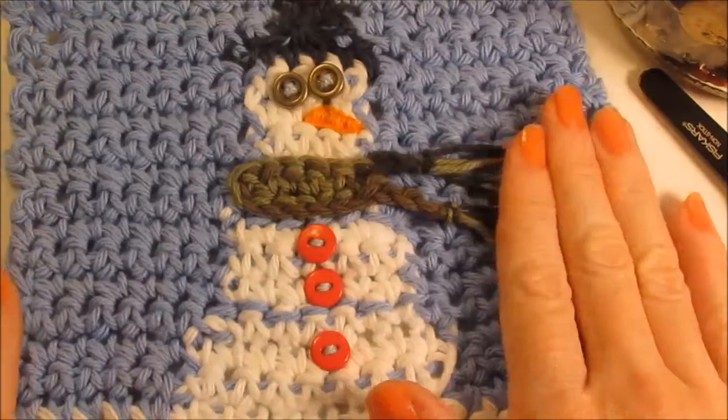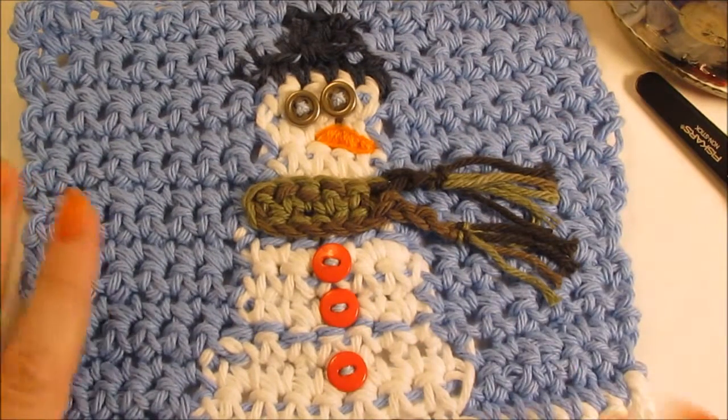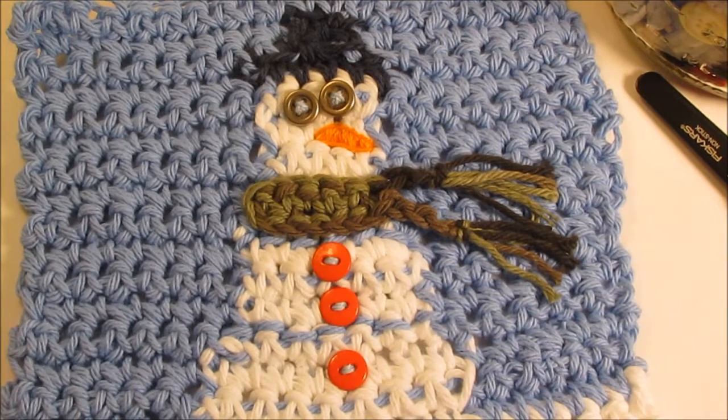Now that I've added the buttons and the carrot nose, I'm going to add a border to my cloth. You may choose to, you may choose not to. That's completely up to you and the kind of border that you add.